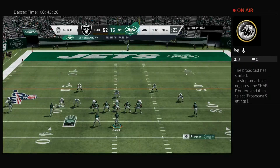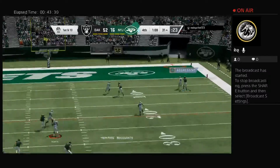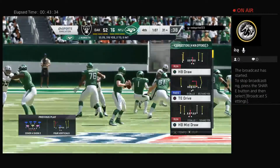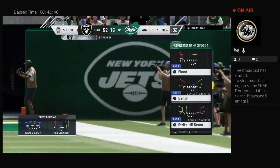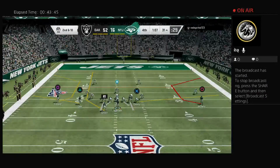Line of scrimmage, the 31 now on 1st and 10. He'll look to throw. He's going to let it fly. And that'll wind up incomplete. Try to give his man room to run under it, but it's 2nd down. Just nothing there again. He's been sacked multiple times. We've seen the interceptions, of course. He's really been through the ringer, hasn't he?